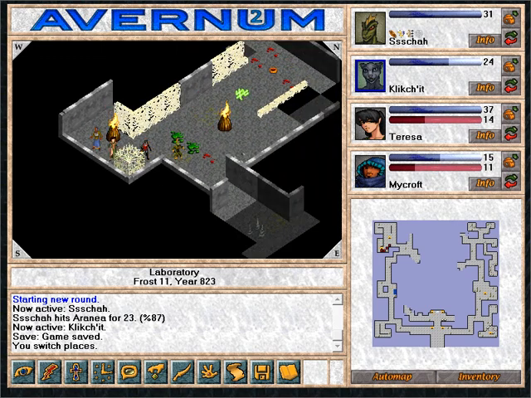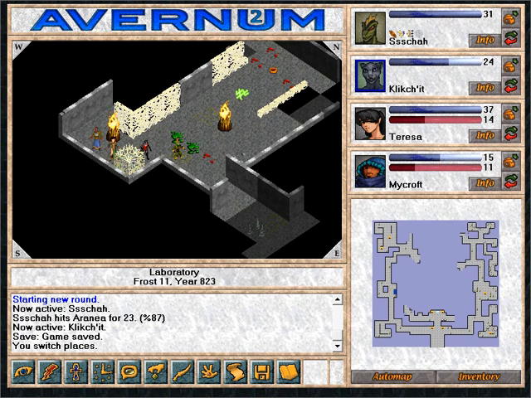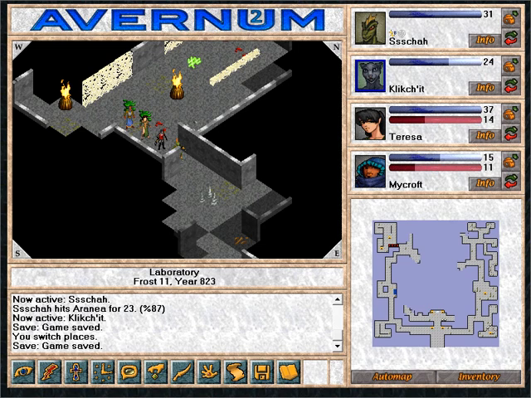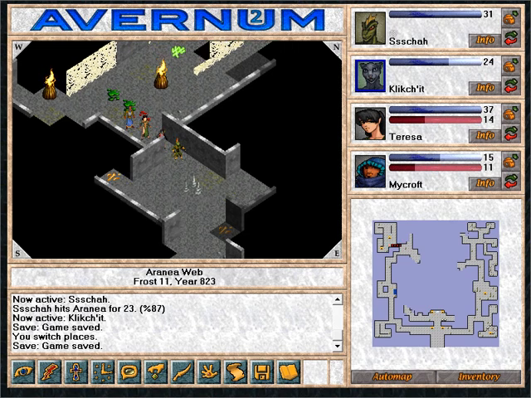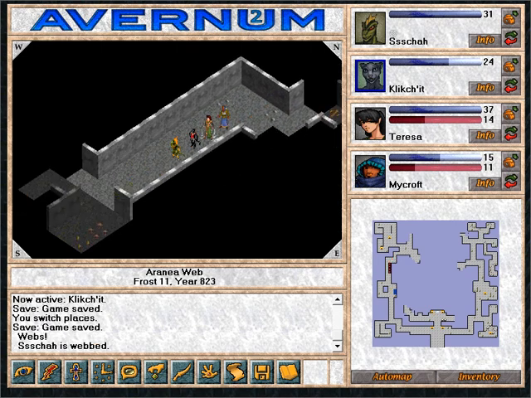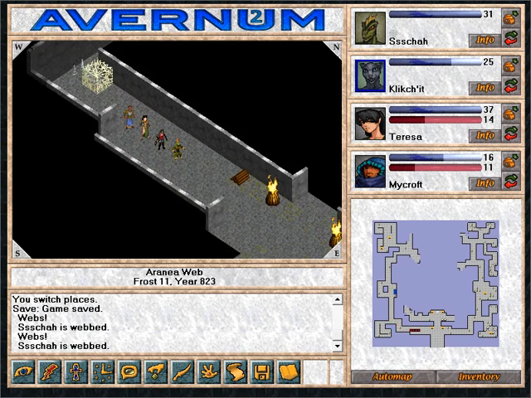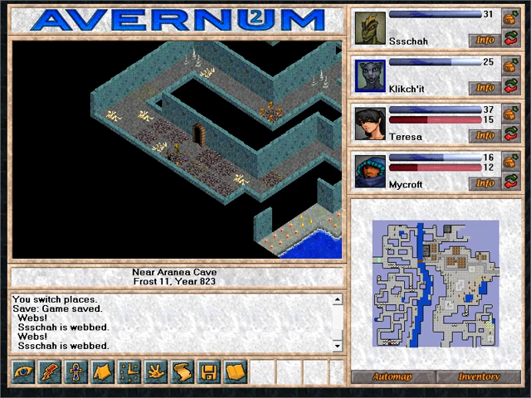Okay, so we've got the Aranea eggs. Let's have a look, how are we doing? So all except Clitchit has got a level up, okay. Let's go.